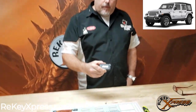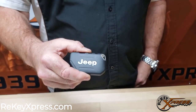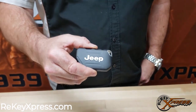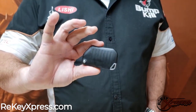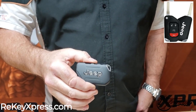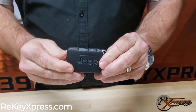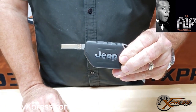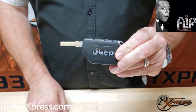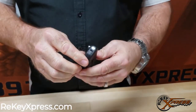If you drive a 2018, 2019, or 2020 Jeep Wrangler, this is the proximity key that you're going to need. Now, this proximity key comes in 3 configurations. It comes with no remote buttons. It comes in a 3-button and a 4-button configuration. Furthermore, this proximity key has a flip function on it to flip out the blade. What I'm going to show you today is how to change the battery in this proximity key.